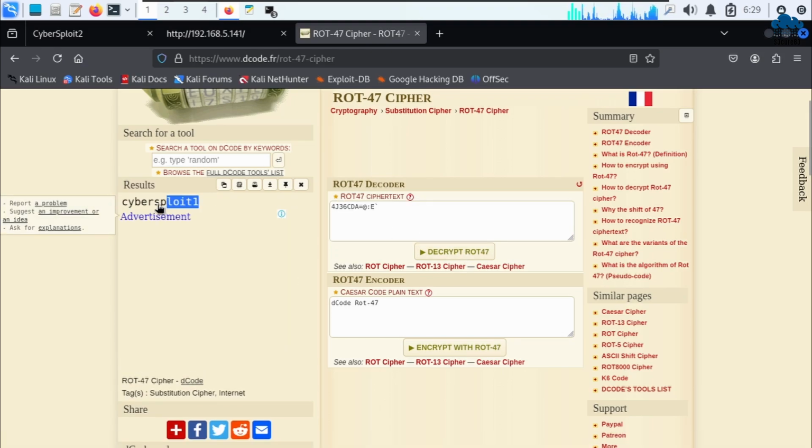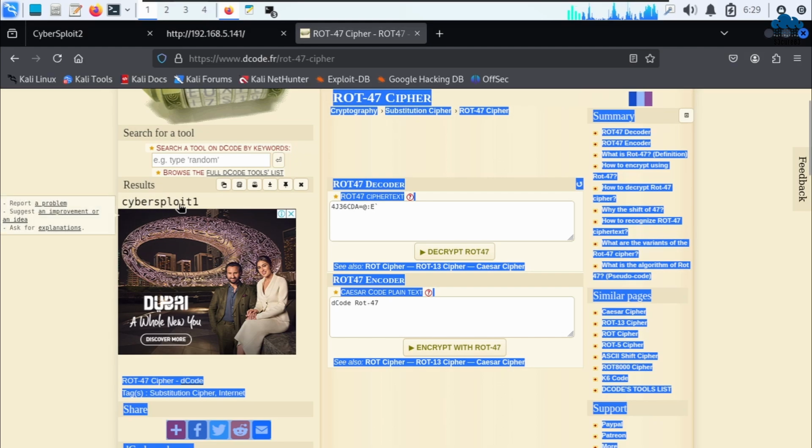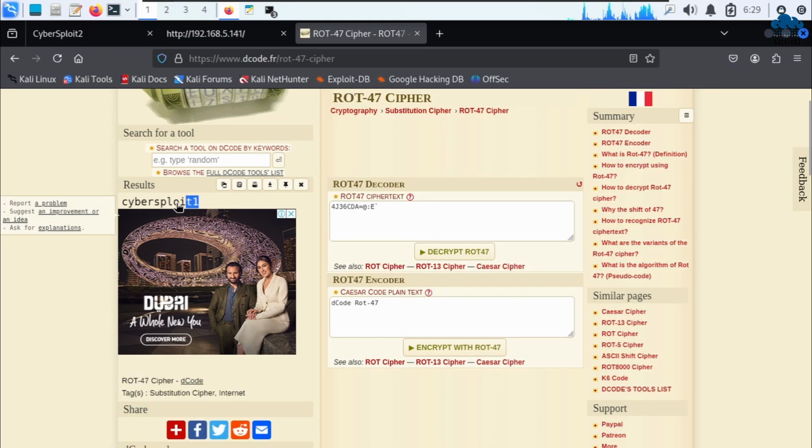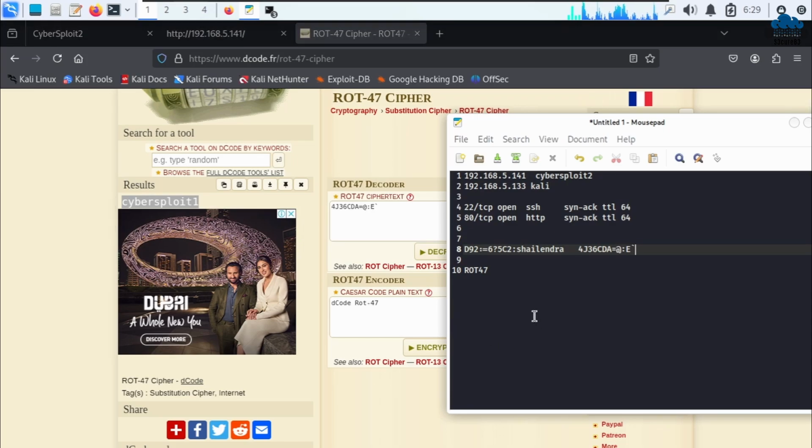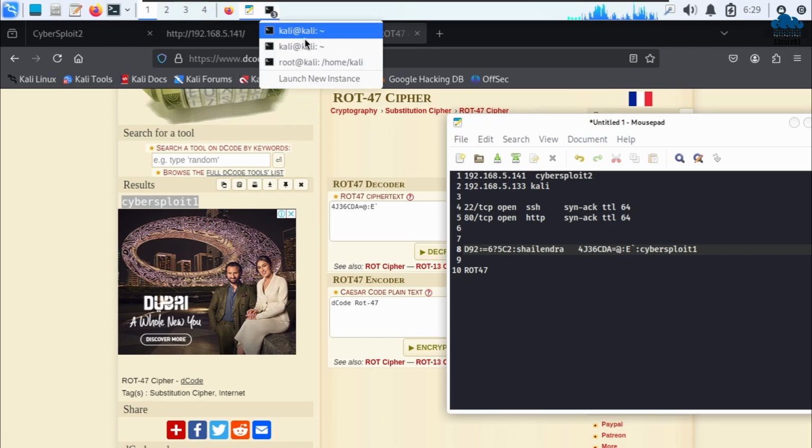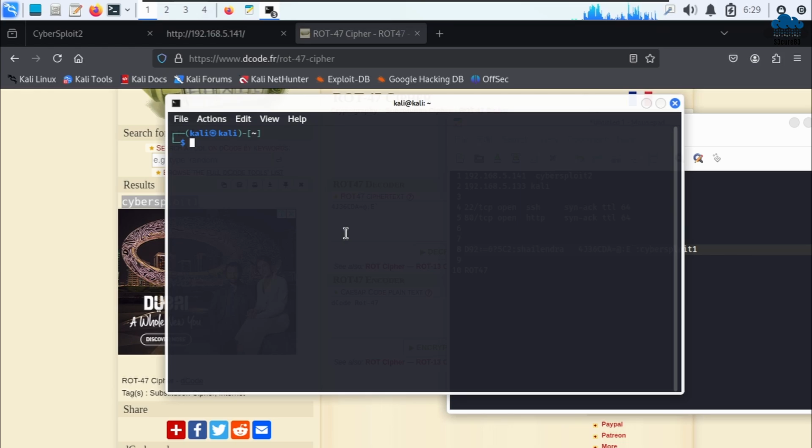See, it is Cybersploit 1. Copy, and paste it here. So our username is Shailendra and the password is Cybersploit. So we go to the shell.